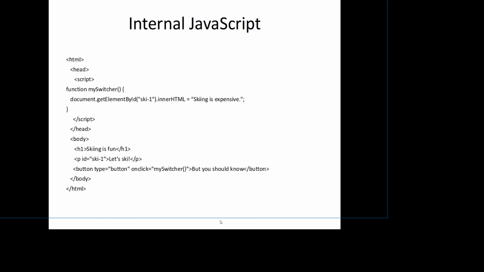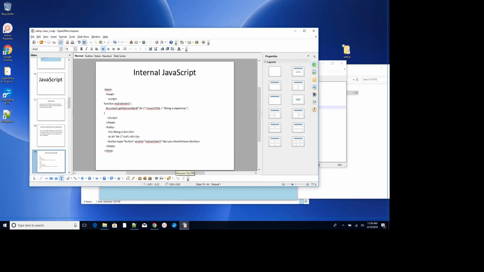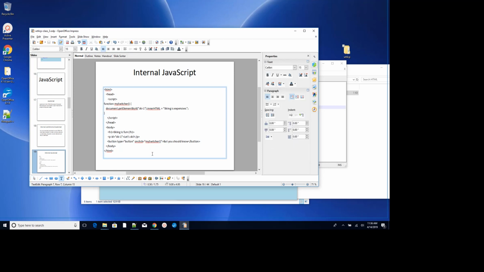So after you watch these instructions, I will ask you to pause the video and do the same thing that I'm doing here. To start off with, I'm going to put my cursor at the very end of the script close tag, and I'm going to hold my shift key down and arrow up, arrow up, arrow up, arrow up to the end of the open tag. Then I'm going to arrow left to just get the script element, and I'm going to do Control C to copy that onto my clipboard.